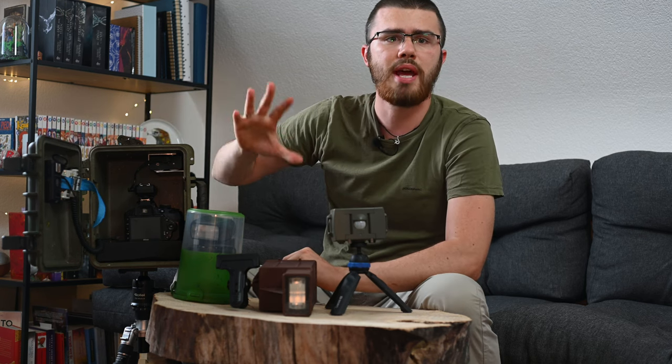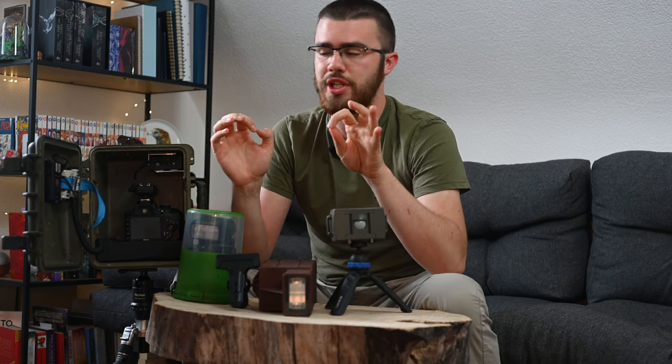In this system I don't have the camera connected to an external power device, but in my second system the camera runs on so-called NPF batteries, which also have an enormous amount of energy. The camera can run for like eight weeks and it was never a problem in case of power.